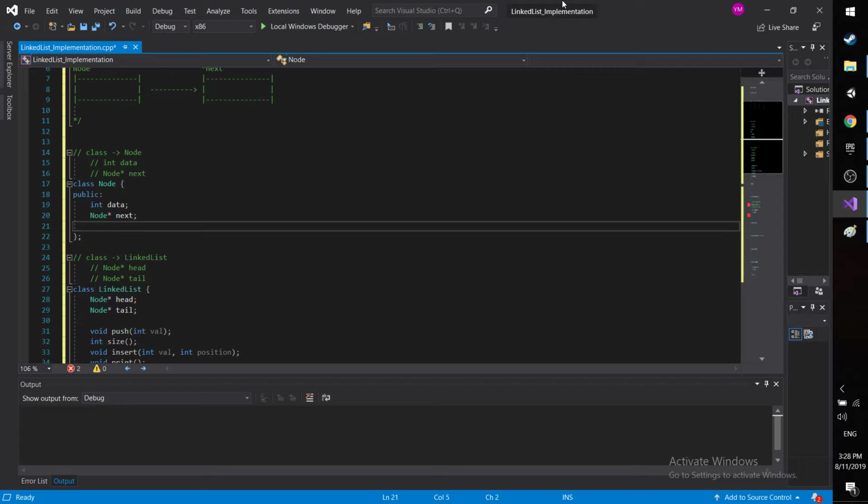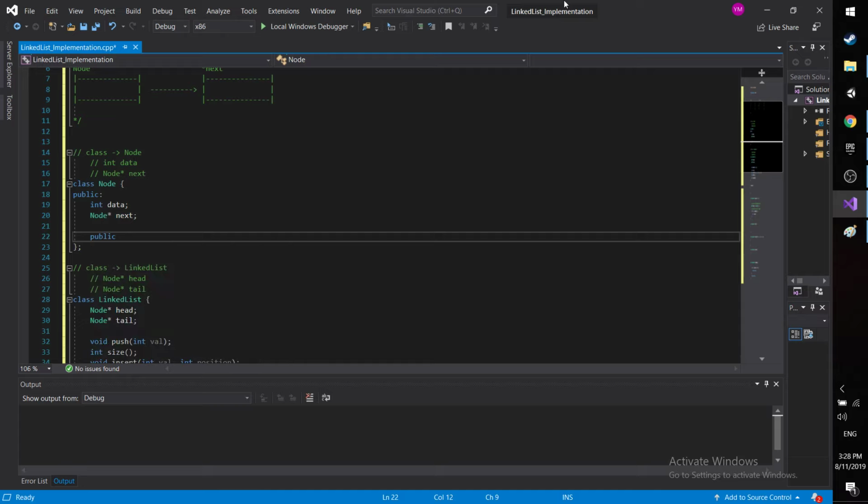There we are. Now let's create our constructor, which would be Node, and then let's make it an initializer list that will say data, and here it will take int, which will be a value, and we'll say that this data will be equal to this val. And we also want to make this next automatically point to null when we call this constructor. Now, let's not forget our curly brace here.